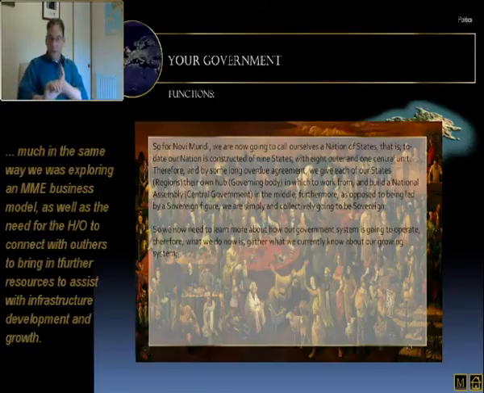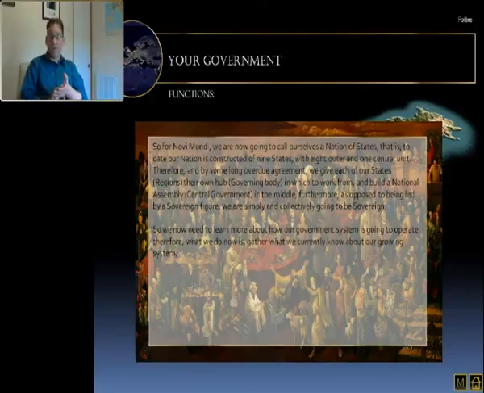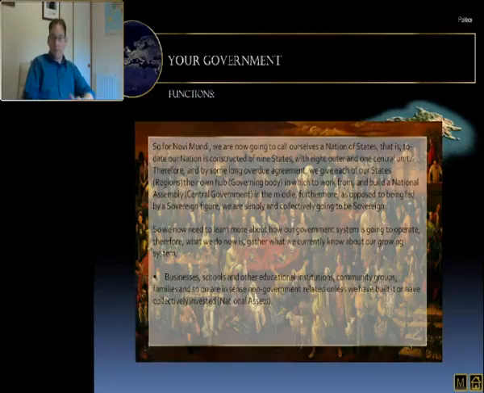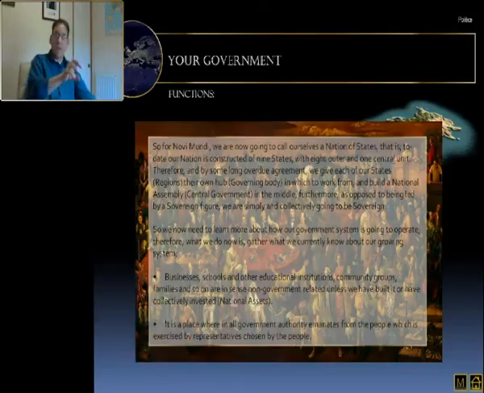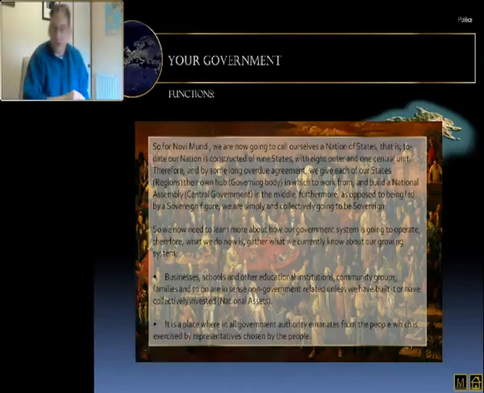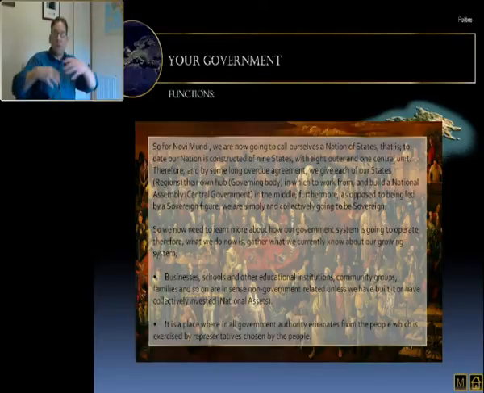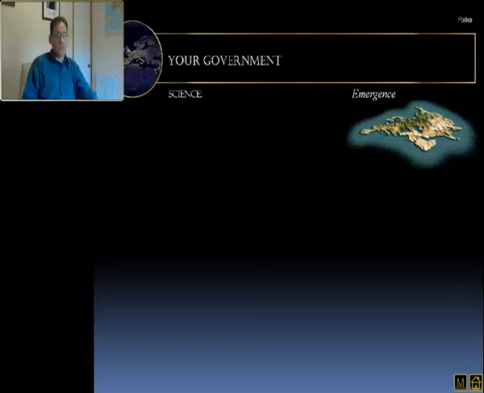Okay, so we now need to learn more about how our government system is going to operate. Therefore, what we do now is gather what we currently know about our growing system. Right? That meaning businesses, schools, and other educational institutions, community groups, families, and so on, all in a sense are non-government related unless we have built it or have collectively invested. That's our national assets. It is a place where all government authority emanates from the people, which is exercised by a representative chosen by the people. So this is what we've decided to gather together in terms of information and take it to our academics to be able to work on the science of it all, the emergence of politics.